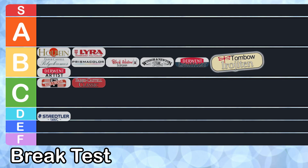Several of these pencils have been fairly consistent, with the red, blue, and cork being very close break-wise, but with an 827 gram difference between the highest and the lowest breakpoint, it's overall fairly poor consistency, which is a lot of what this test is about. Let's give our Tombows a score for our break factor. I think because of the big difference between the high and the low, we're going to have to give them a really solid B. I'd love these to be more consistent on their breakpoints, but for the vibrancy they do get at that hardness, they're pretty impressive. That puts them on our graph right here.